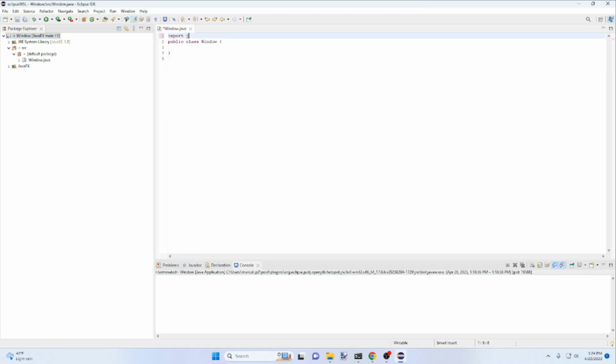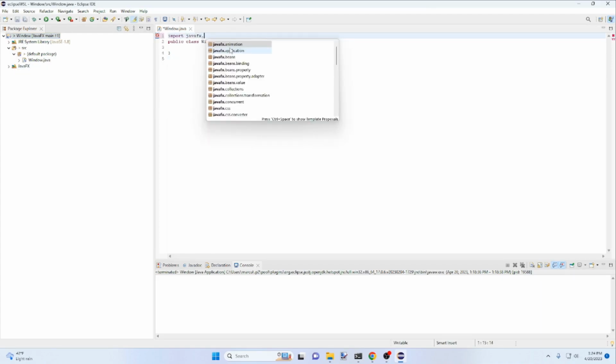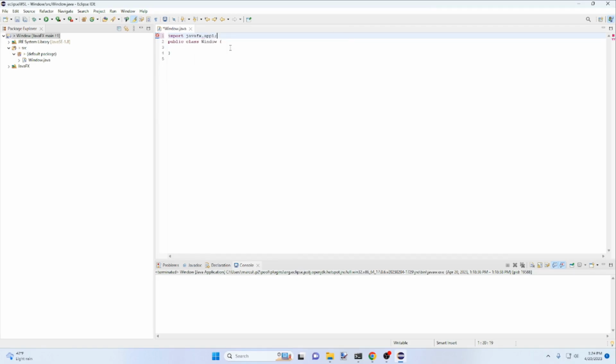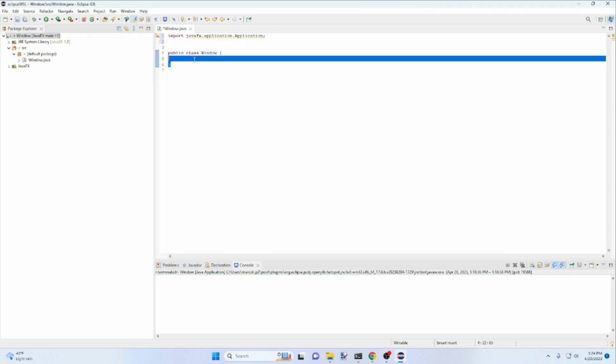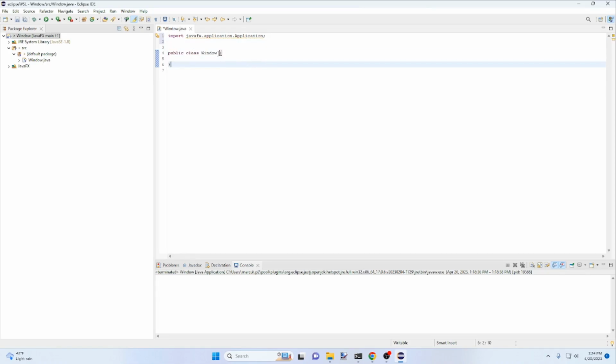So now I can go ahead and import JavaFX dot whatever. So for this, we're going to just have to grab application. This is basic for any JavaFX coding, and this is basically an abstract class that we're going to use to set up our window. And how we actually go ahead and use this is we are going to have to change our class declaration to extend this abstract class.